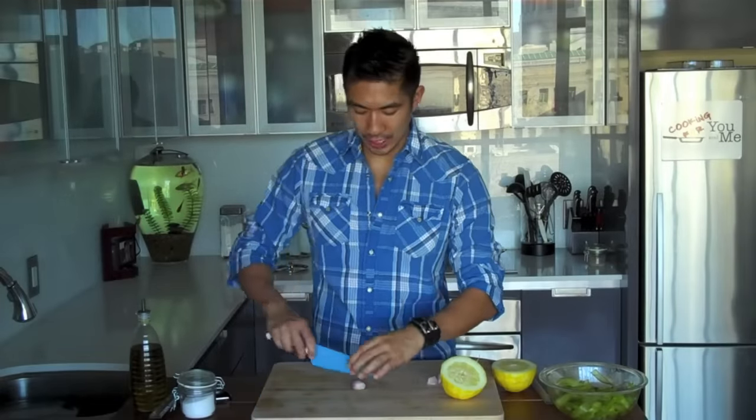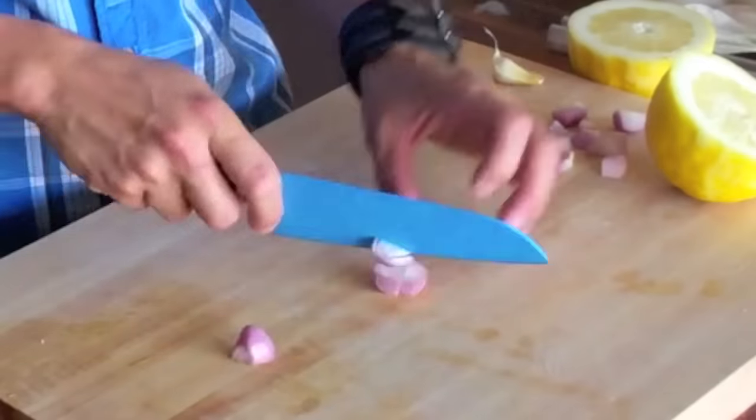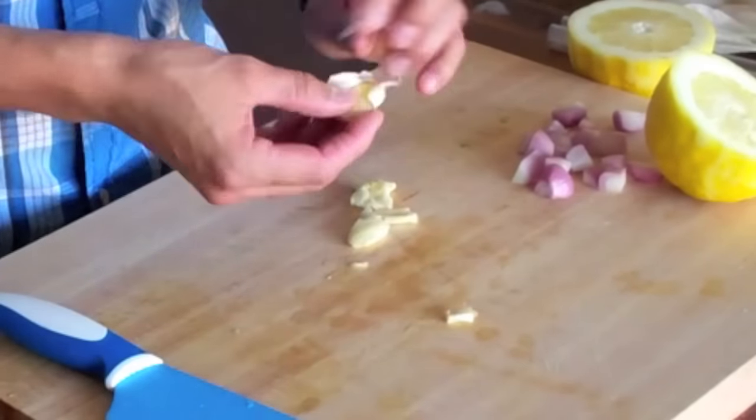So I'm going to set my asparagus salad to the side. Now I'm going to roughly chop up my shallots — I want about two to three shallots here for my pea puree. Then I'm going to crush four cloves of garlic. I'm going to use two cloves for the scallops and two cloves for the pea puree. Alright, let's go back to the stove and make our pea puree and scallops.